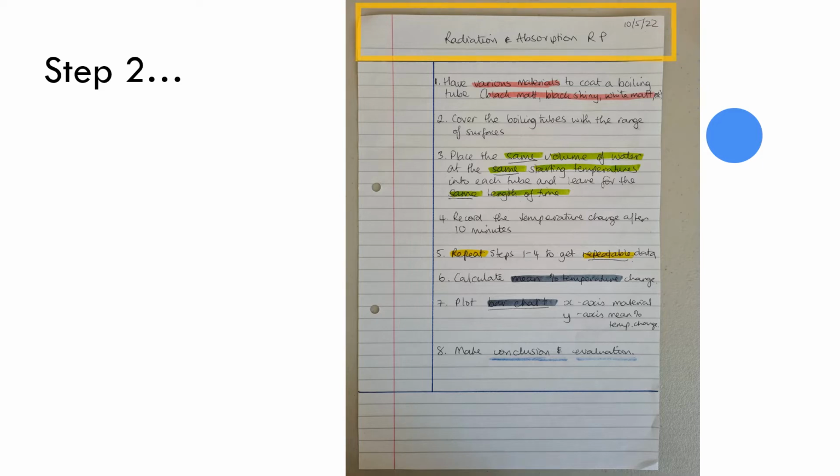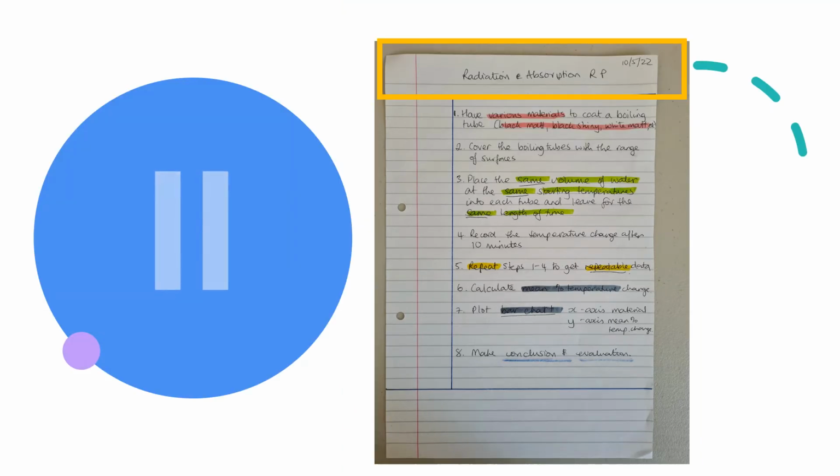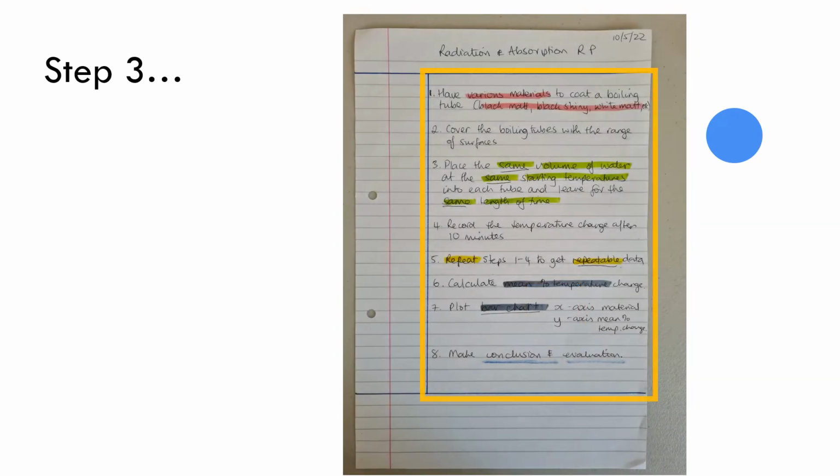Step 3. In the main body of the sheet, you will make your notes. You will be reducing and transforming the information from your source, such as your course textbook, your revision guide, or video clip, whatever it may be, into key points. Press the pause button now to complete this.